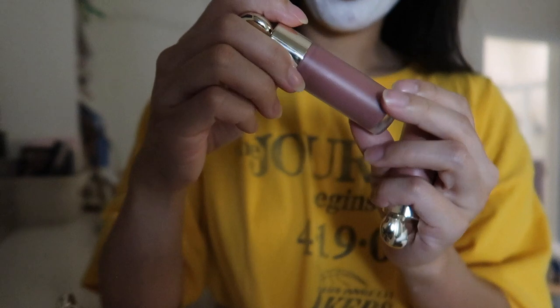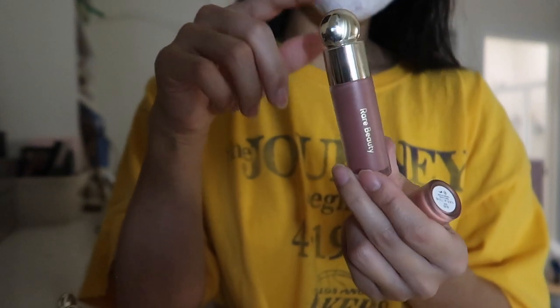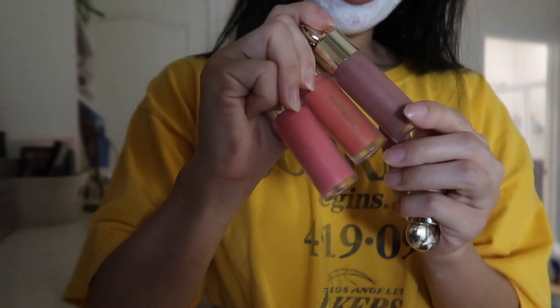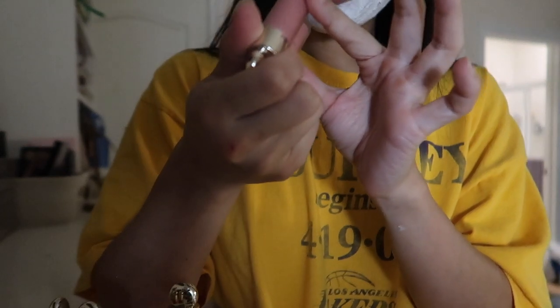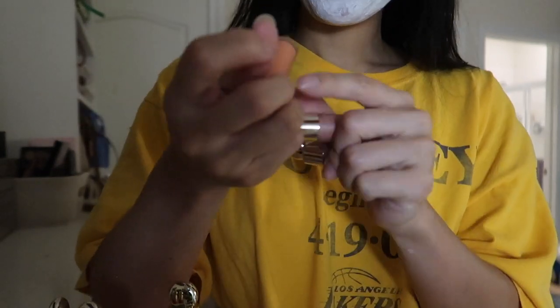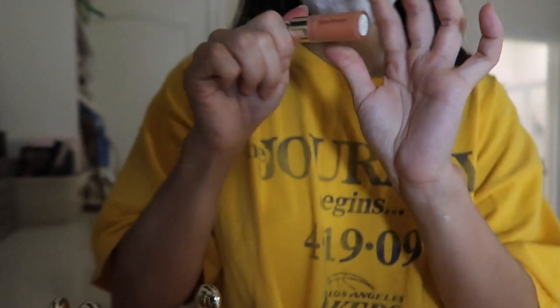And then from her newer shade collection I have Encourage, which is like that mauve-y color. I feel like this is too mauve-y for my liking, but I do use it a lot just because I bought it. This is the Dewy formulation, not the matte one. And then this one is the only matte one - it's the color Bliss. The color I really want them to make in a full size is Peace. I have the mini one in Hope which is so popular, but I want Peace in a big size - it's like a very light, nudie peach color that I just really, really like. The moment they come out with a full size, I'm gonna buy it.